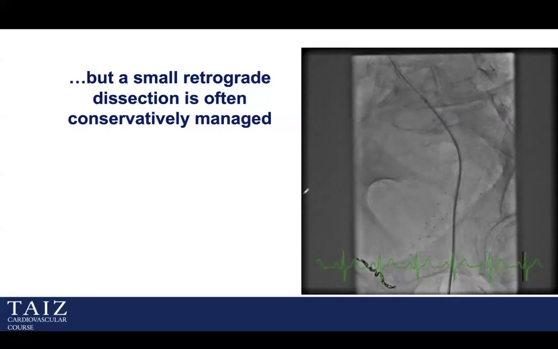One of the things we see when we do peripheral cases, or even when we do structural and coronary cases, is retrograde dissection. And as you see here in this area, there is a dissection here. The good thing is, if you have a dissection, it's usually retrograde. So the dissection happened when you were trying to go up with your catheter, and the blood flow is against the dissection. Unlike coronary dissection, which is not as forgiving as peripheral. So the blood flow is against the dissection, and that's what we call retrograde dissection. And so usually these types of dissection heal on their own, and so we manage them conservatively.